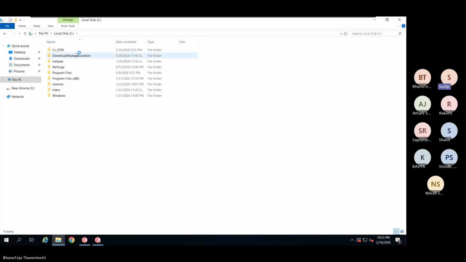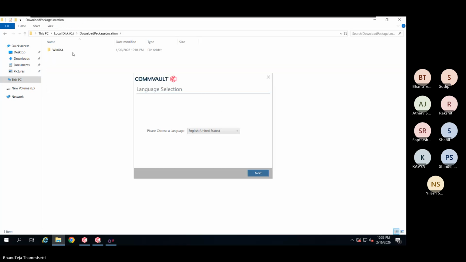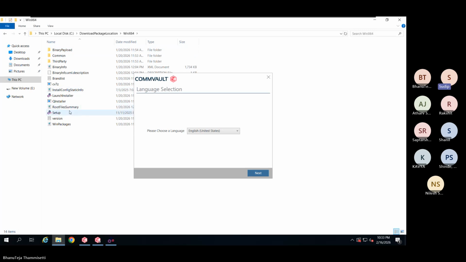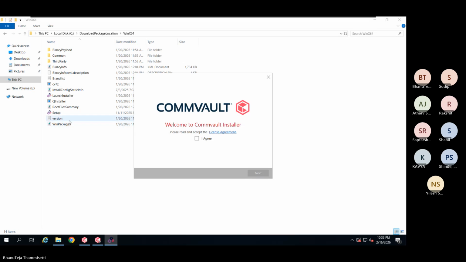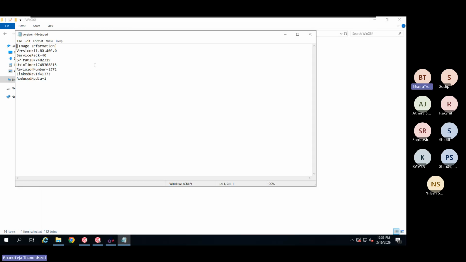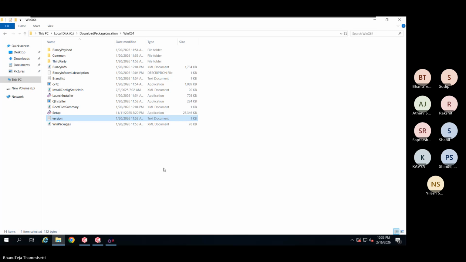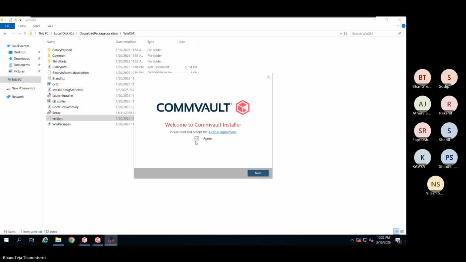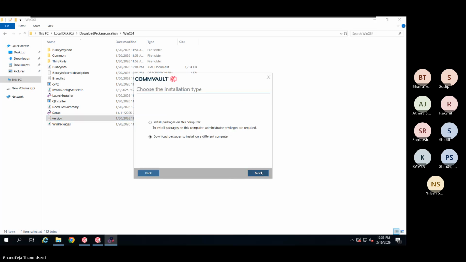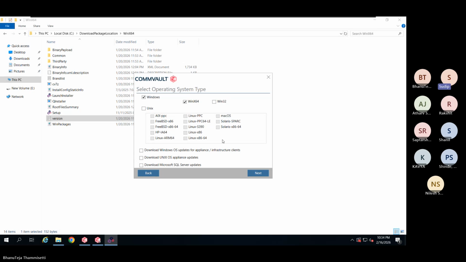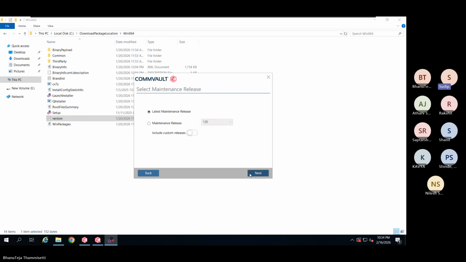So we can use the setup file to create packages.